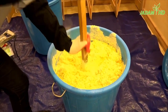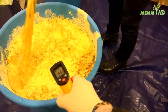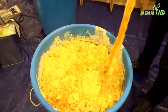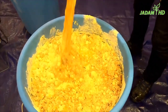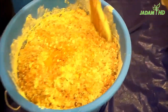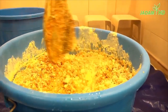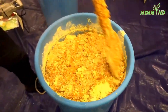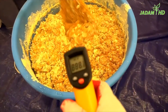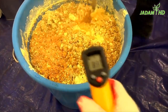As you can see now, the ingredients begin to mix with water and the temperature starts to rise. The current temperature is about 55 Celsius degrees. And as the heat goes up, the sulfur itself begins to melt. The temperature went up a little more, which is now about 83 Celsius degrees.